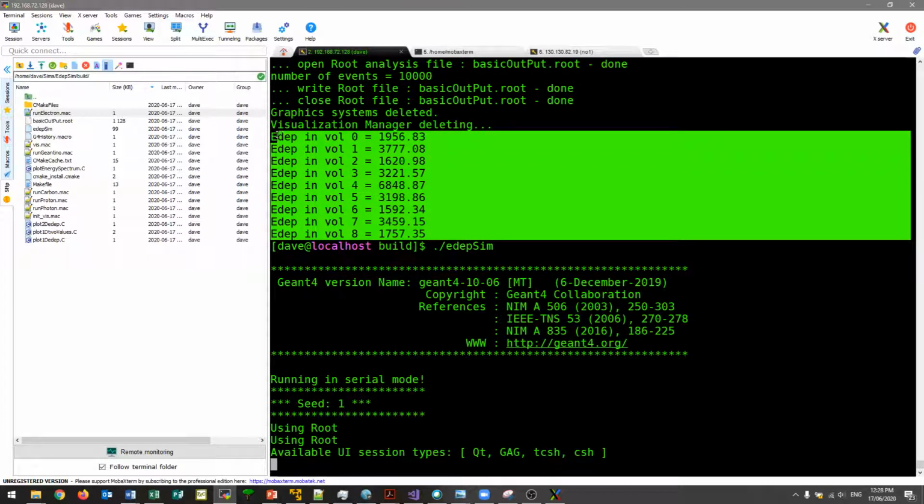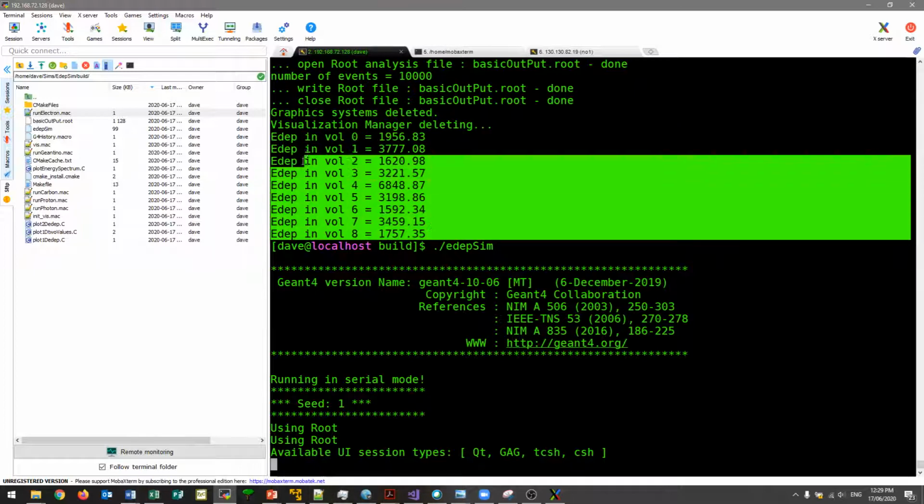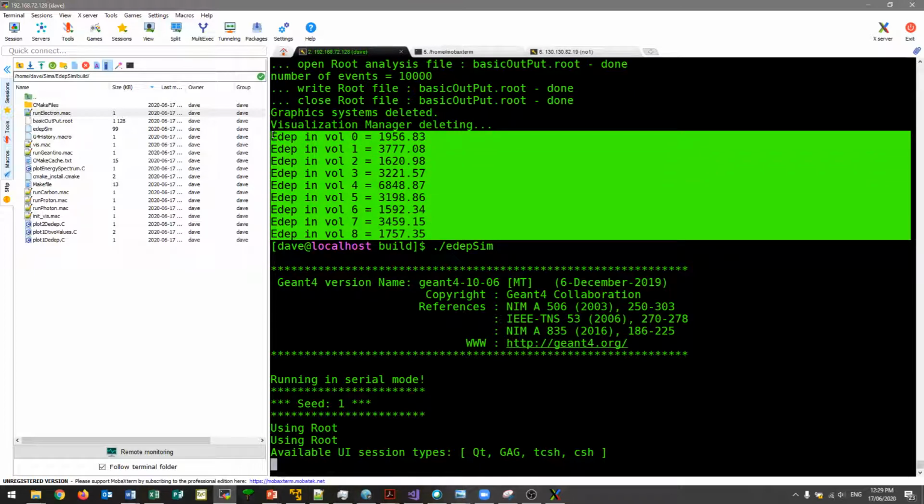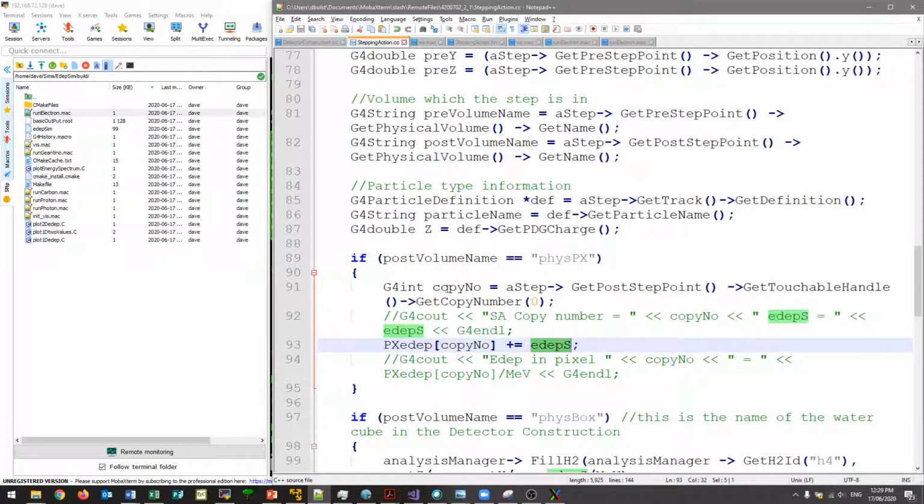And particularly if you wanted just the energy deposition for a certain track or an event. So this is just doing the accumulated or the total energy deposition over a total run. But let's say you wanted to know how much dose was being deposited per track or per particle. Again, you could do this in stepping action.